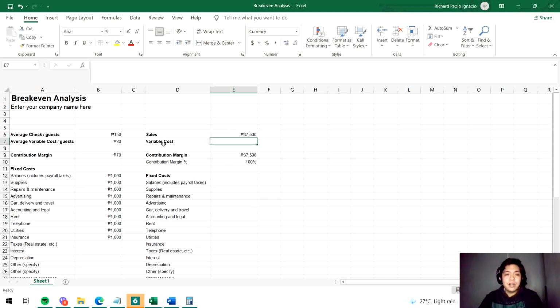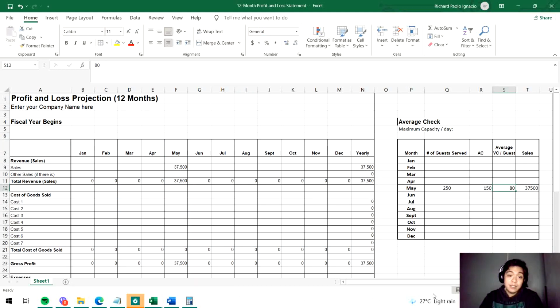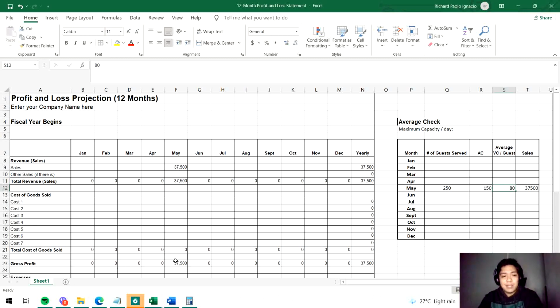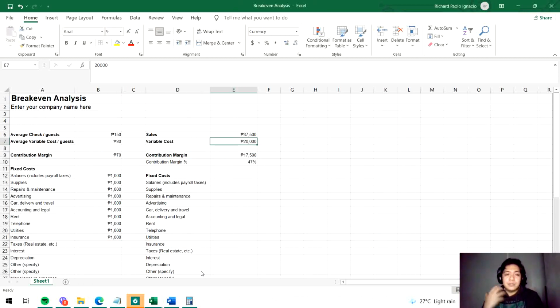And then we have variable cost kanina is 20,000. So, we have here 20,000 variable cost. Kung naalala ninyo, no? Ang variable cost natin para makuha natin yung 80 is 20,000. So, I guess di ko naman na kailangan siguro ulitin sa inyo yun, no? Again, variable cost, it will depend to you as the business owners. And in this case, in this example, our variable cost is 20,000.